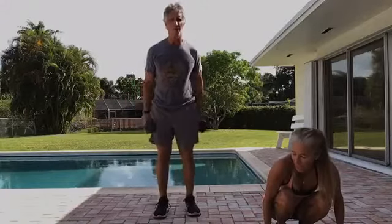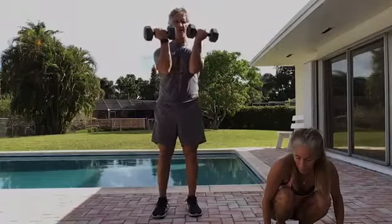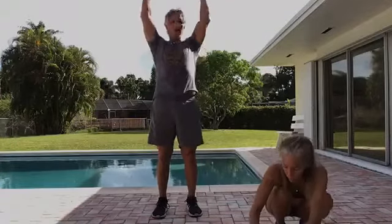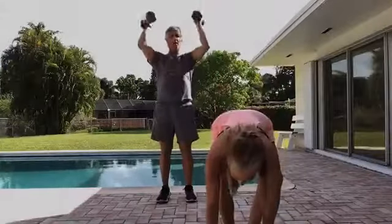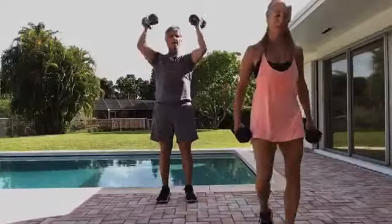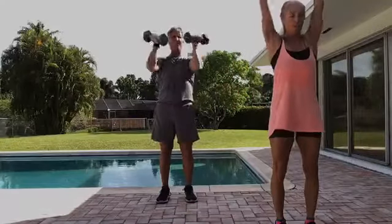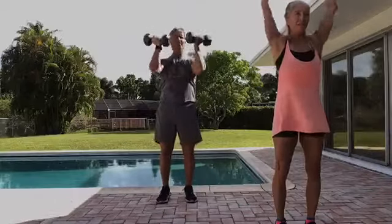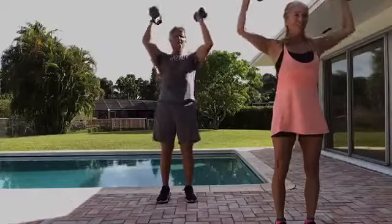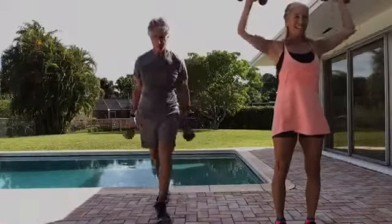All right, so I'm going to go on to shoulder press. I'm going to do what's called an Arnold press. Palms are facing me, elbows are in, up, rotate, and up. We'll move back a little bit so you can get on camera. 2, 3, go heavier. 4, 5, 6, 7. Caught up. 7, 10. Good.